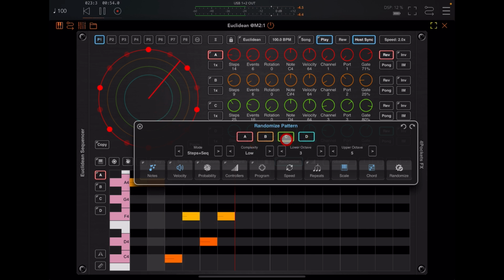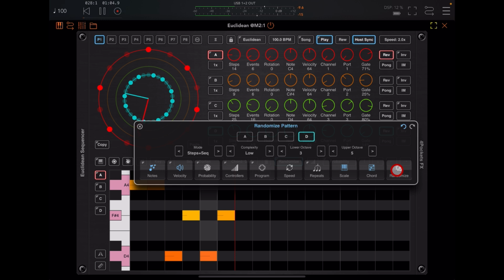I'm going to switch all of these patterns off except for D, and I am going to randomize steps and sequence. See, this is what we've randomized now. The center one, I'll turn A off. I'll randomize this again.